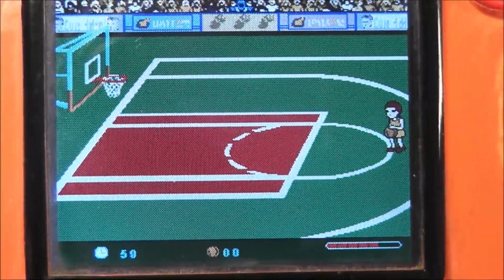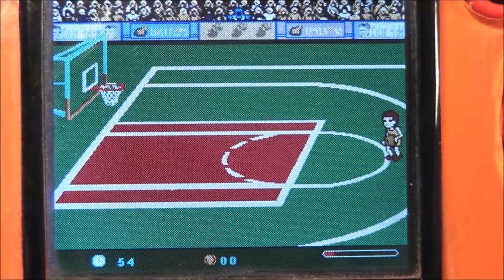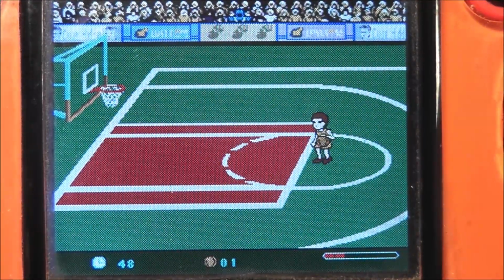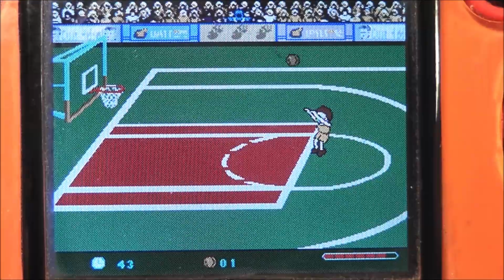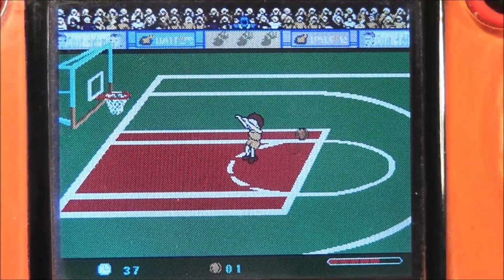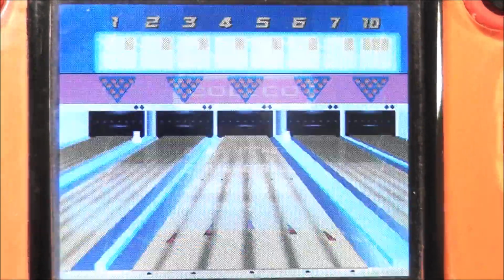Basketball. So you have a little power meter down the bottom, and when it's appropriately filled, you press the button to make your shot. So I'm going to need a lot of power here. I'm far away. So let's try it, and I make it. And that's all this game is. It's not like one-on-one basketball. It's not like team. It's just you trying to make these various shots. And so that's not that interesting, to be honest with you. Let's quit that. Let's go to bowling.